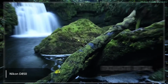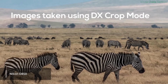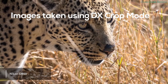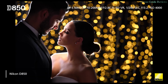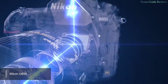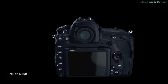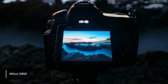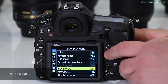Another pro we wanted to go over is its great viewfinder. The viewfinder on this camera is very large and bright, giving you a clear view of your subjects. We also wanted to go over its long battery life. You can use this camera for up to 1200 shots before you need to worry about recharging the battery. One thing we noticed was that the focusing in live view mode is a bit slow compared to some of the camera's competitors, coming in at about $3,300. The Nikon D850 is the best overall DSLR for video. It can record 4K UHD video that looks simply incredible. You can also take 45.7 megapixel photos, which are always extremely detailed and sharp.